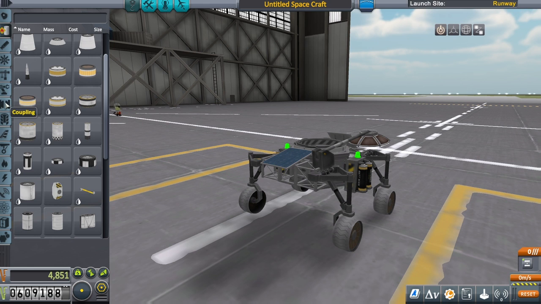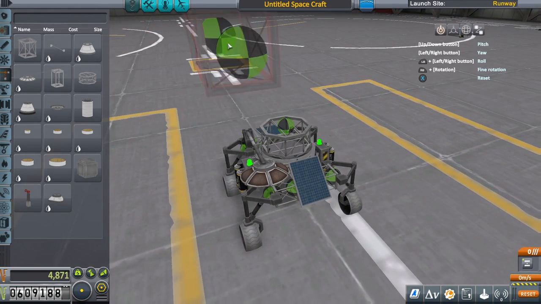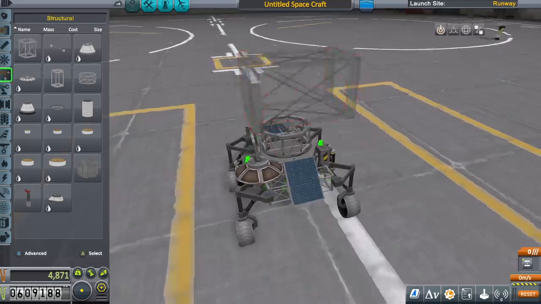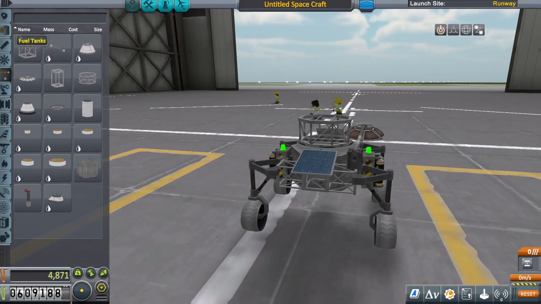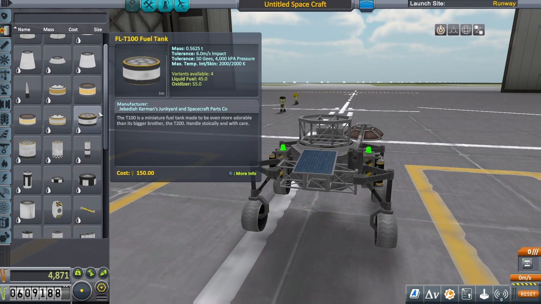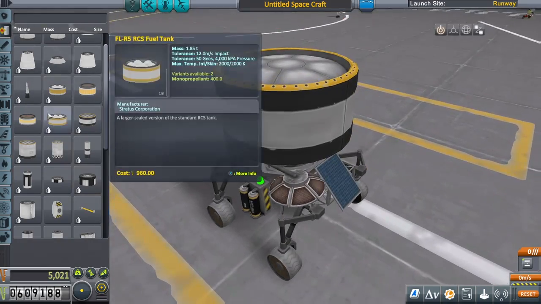What do we got for structure here? How big was this again? These are small, yeah. I'm only doing this maybe because I want some stuff to hold on to other than whatever I have holding the fuel. And that way I can make my fuel tank on the top a little bit bigger too with the extra clearance. So we can use something like this. There we go. It's a little bit better.